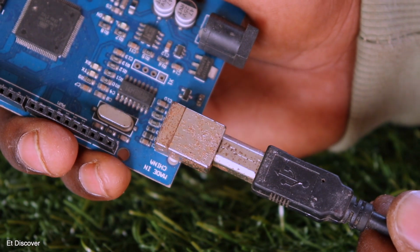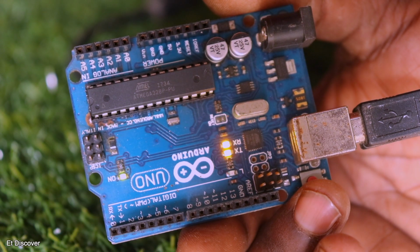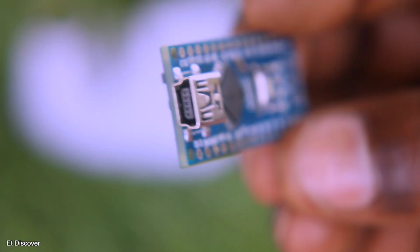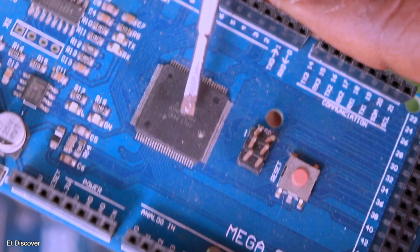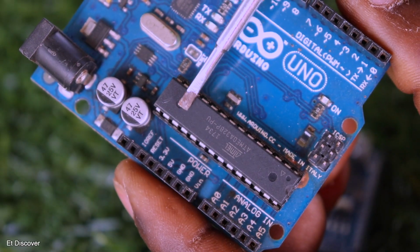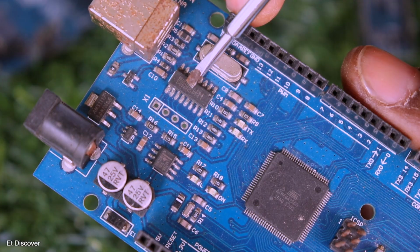With only a USB cable we can easily program Arduino with a computer, that we all know. But what's in it? Another question is, why can we program any type of Arduino so easily? If you look closely, you will see that all Arduino have a different type of microcontroller inside. For example, the Arduino Mega has Atmega 2560 inside and the Uno has Atmega 328P IC. And there is a separate USB interface programmer to program them.